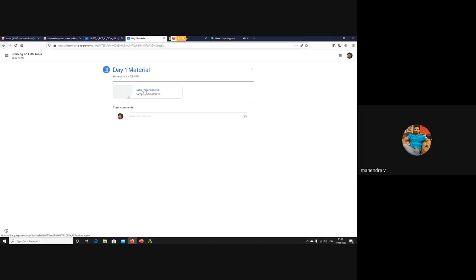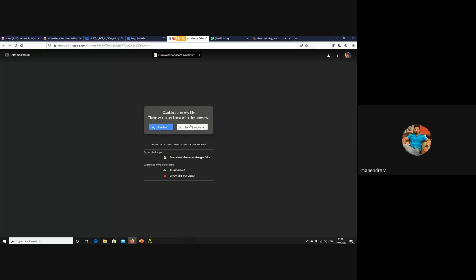Are you able to access it? Now, a RAR file I have shared, lab sources. Say yes or no. Then download and save it in one folder.